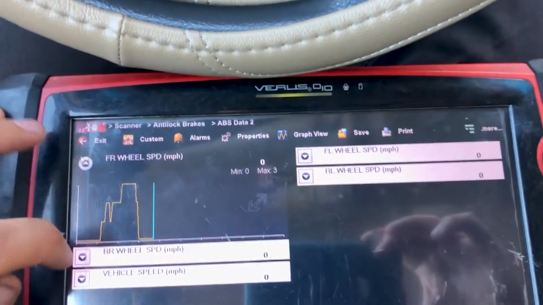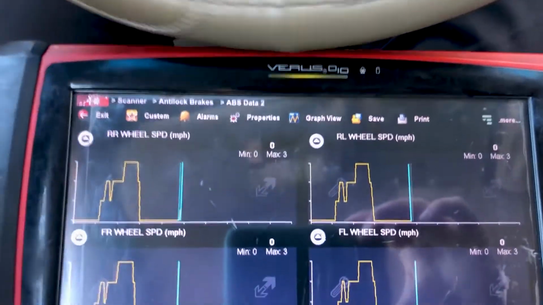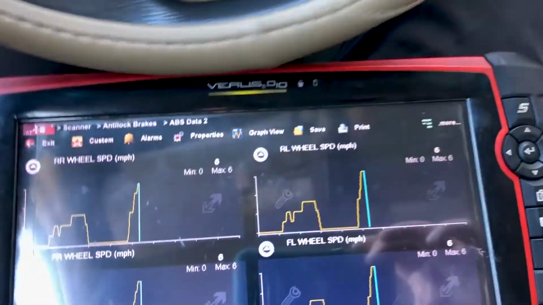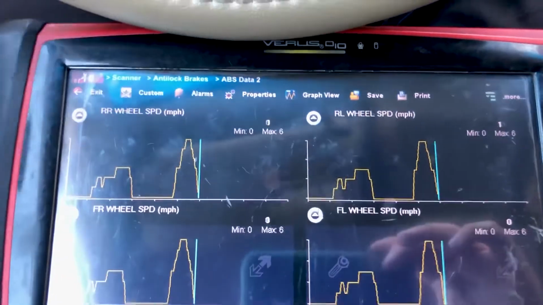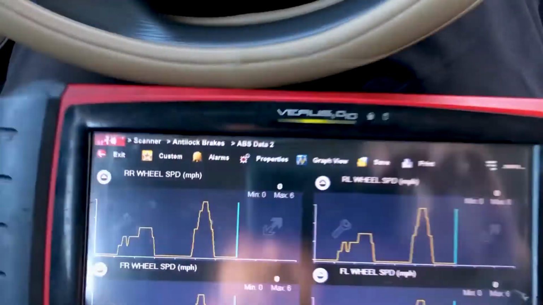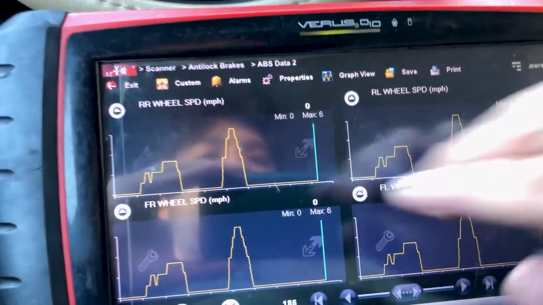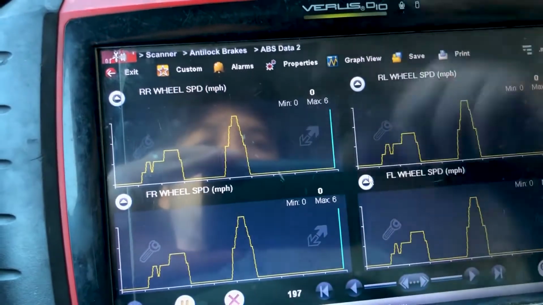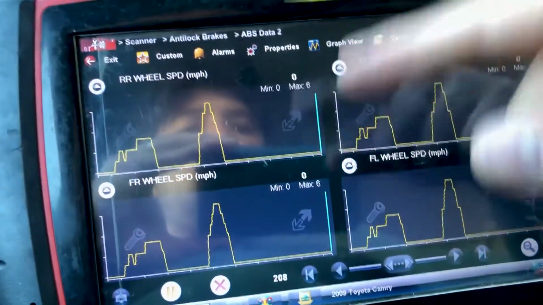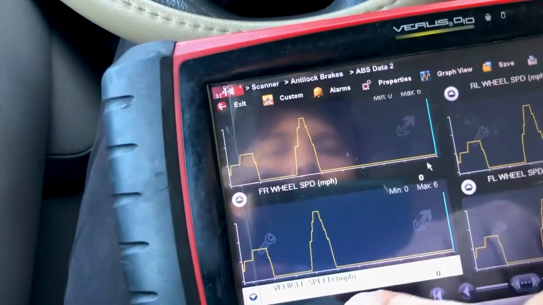And let me open it up. You see, it's right there, and that means my ABS sensors, all of them function properly. You know, there's no problem with my ABS. You see the dead line, it goes 0, all of them go up and down from 1 to 10, and as you speed up, the numbers go up and up and up, and they need to match with the speedometer speed, the mile per hour.